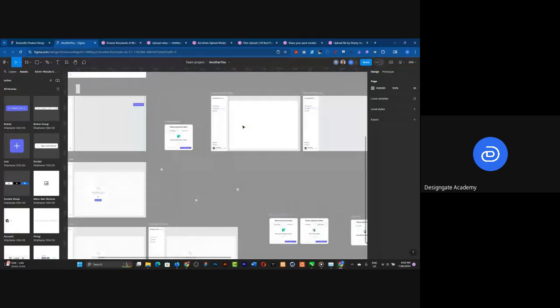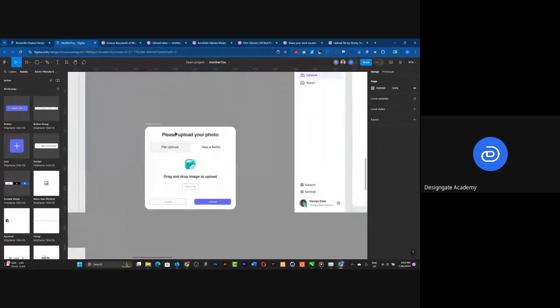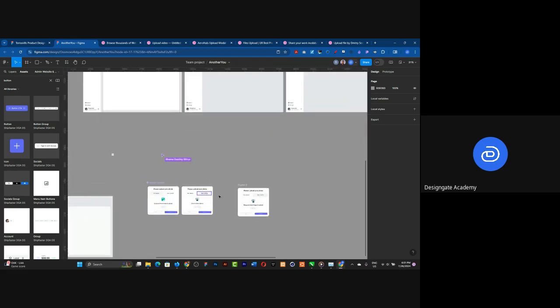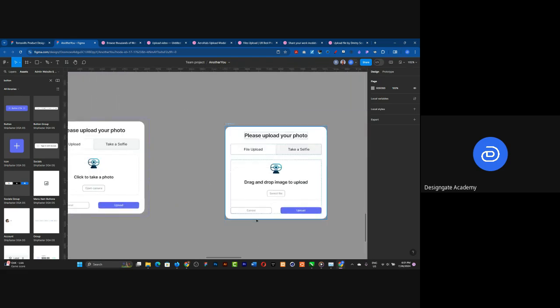Okay, now if the person uploads an image, we need to show when it's processing, right? You can add that screen if you want. If you don't want to add it, you can basically skip it. So that's why I said we needed to duplicate this. So let's go ahead and choose.